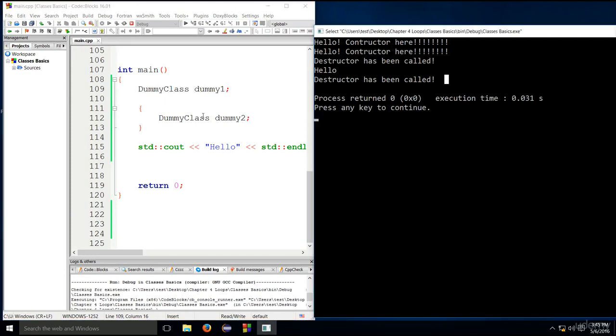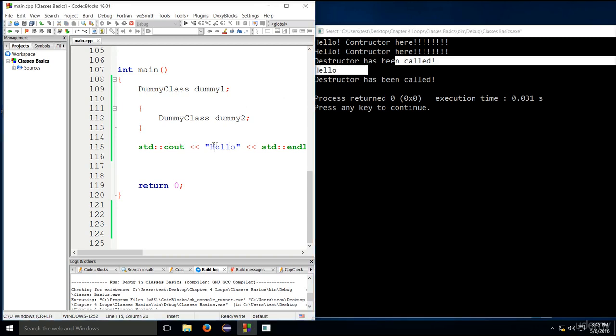"Hello constructor here," and then it begins calling this one, dummy2, and it says constructor here. And then once it leaves this scope, which we have defined with the curly braces, it says a destructor has been called. And then it prints "Hello" onto the screen. And then once it reaches the end of the main, the destructor is called for dummy1 as well.